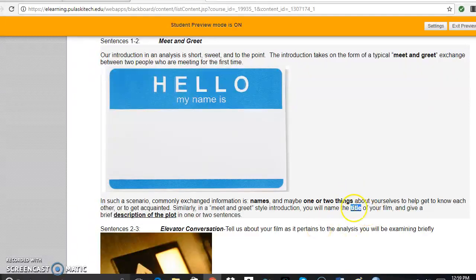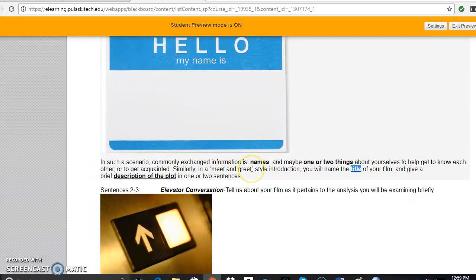Remember to keep the housekeeping rules for how you separate titles from the rest of your work. Usually by italics or using quote marks or underlining, but never all three. And then you would give a basic description of the plot in one or two sentences.